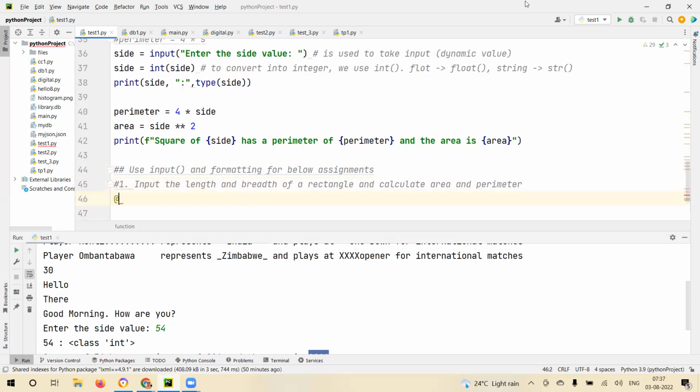Next, input the radius of a circle and calculate area and circumference. If you don't know the formula, you have to Google and get the formula. Search, get the formula and calculate it for me.